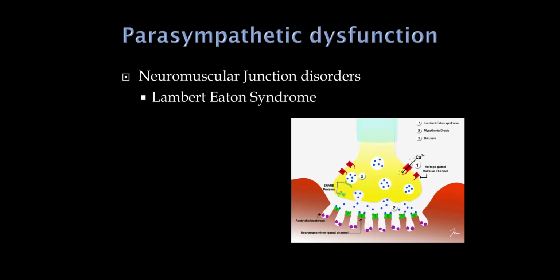Now let's revisit our neuromuscular junction conditions from last week's lecture and consider which ones will or will not have autonomic dysfunction. So first of all, Lambert-Eaton syndrome. We know from last week that in this condition we have antibodies against the voltage-gated calcium channel, so we don't release acetylcholine at the neuromuscular junction. You don't therefore stimulate the nicotinic receptors, and so patients are weak. Well, it turns out that voltage-gated calcium channels are also involved in release of acetylcholine by the parasympathetic system on effector tissue, the acetylcholine that goes to muscarinic receptors. It's exactly the same thing, except now the acetylcholine is going out onto muscarinic receptors on the heart or the salivary glands or whatever.